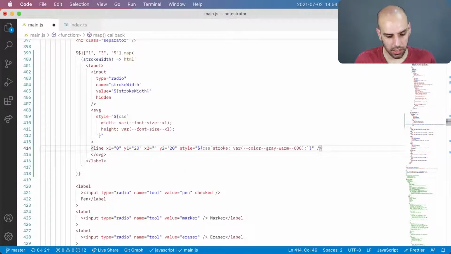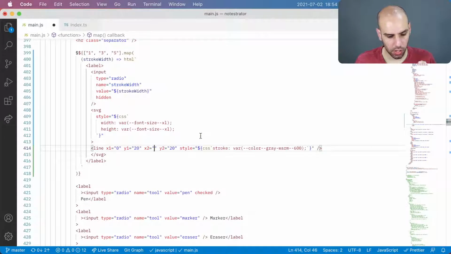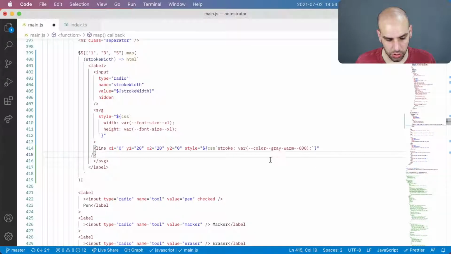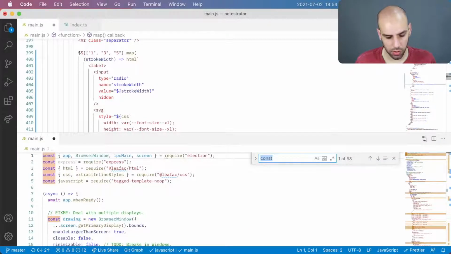So I want this line to be like this, and I want the stroke width to change. So the first coordinate is x0, y20, the second coordinate is x20, y0, and then we have this stroke color, and the stroke width will be this, and we'll just copy some of the stroke properties from the actual lines that we draw.